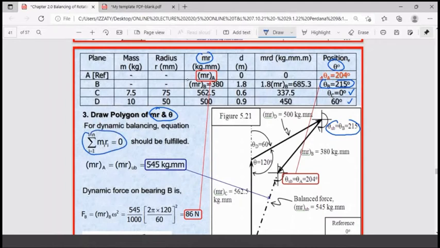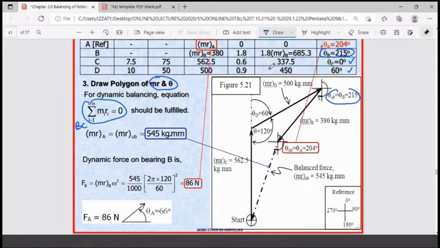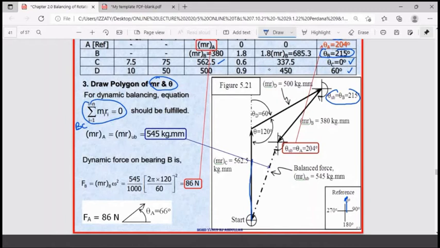Boundary condition, what does it say? Whatever polygon you construct, if the polygon is not closed, you have to force it to close, because your aim is to balance the system. As I mentioned earlier, if you construct this with a scale, we will not get the same polygon, because this one is constructed freehand. So you start with 5, 6, 2.5, 0 degrees, pointing upward. I bring it up here pointing upwards.